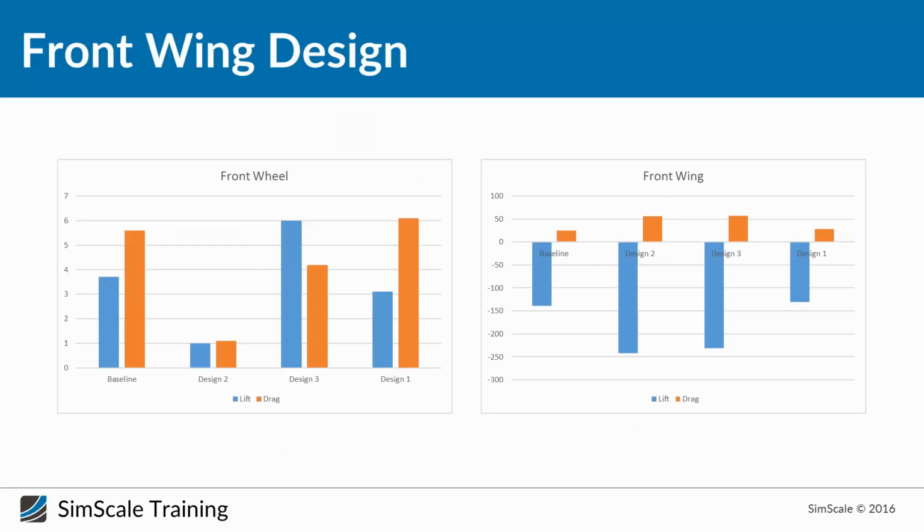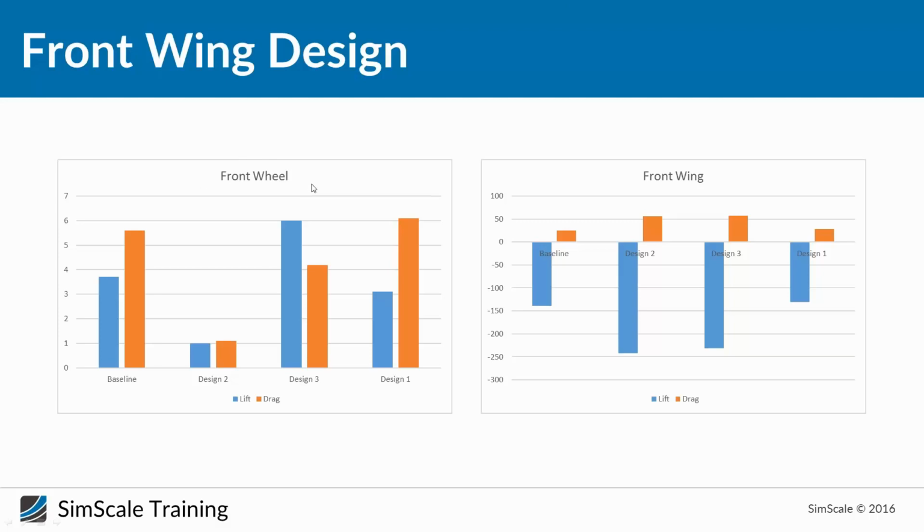Okay, so the last slide is the forces. I think for these forces we have only the front wheel and the front wing. Unfortunately, Nick, I'm so sorry, we don't have the rear wing, but I'm going to send it to you to make sure that we will have a nice comment on the forum as well. So here we can see the pressure distribution, the lift or the downforce represented by the blue ones, and the orange one represents the drag.